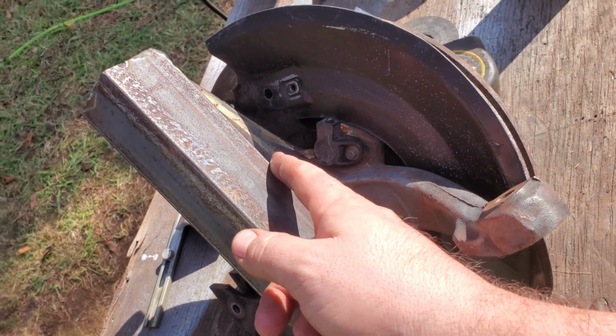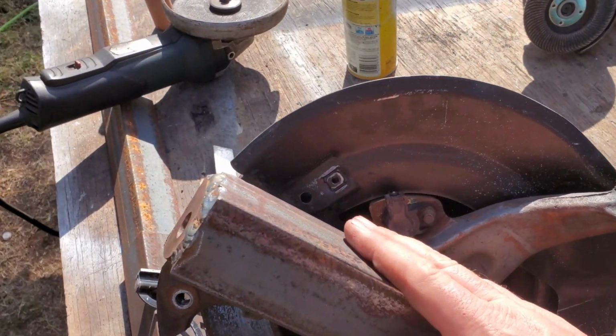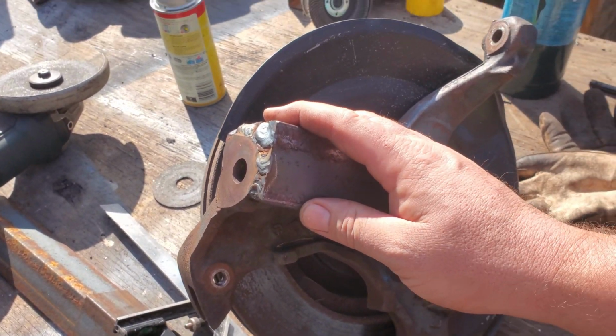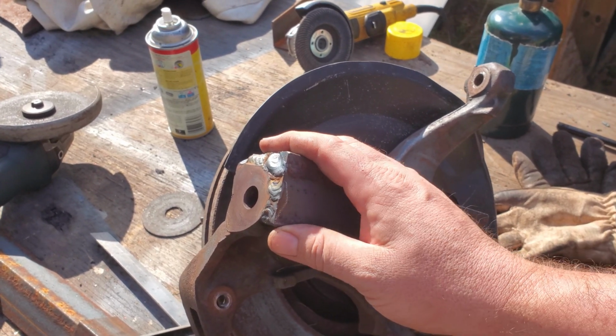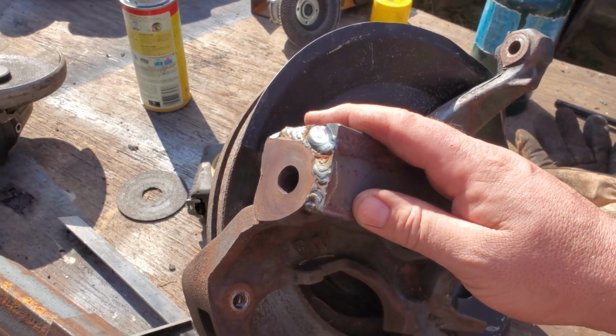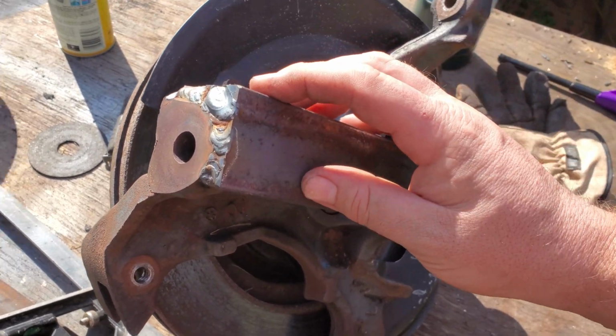I think I'm actually going to leave it without doing the front. Definitely still could, but I'm feeling pretty good about this. I let it cool off with the welding blanket on it. I came back about an hour after welding it. It still had heat, so that's good. It took a really long time to cool off, which is always a good thing with cast. I don't see any kind of cracking up here, so that's a good start.